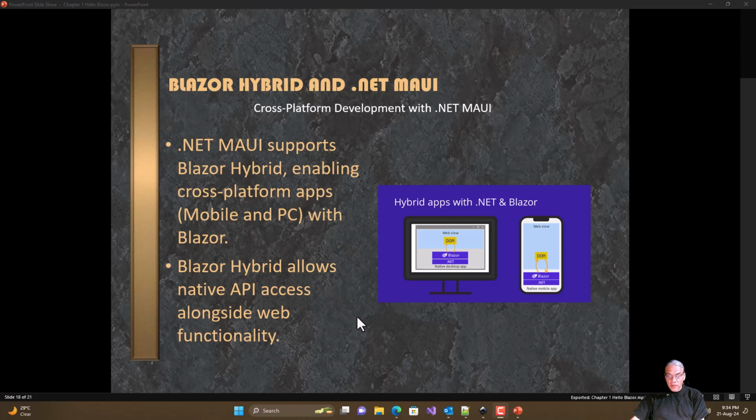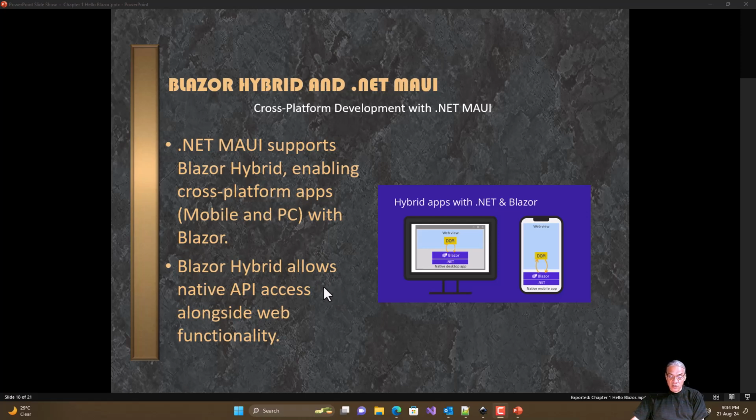Now, another way you can build Blazor applications is you can use .NET MAUI, which is a framework Microsoft has for building mobile and PC apps, and it actually also supports Blazor. It normally uses XAML, but you can also use Blazor.